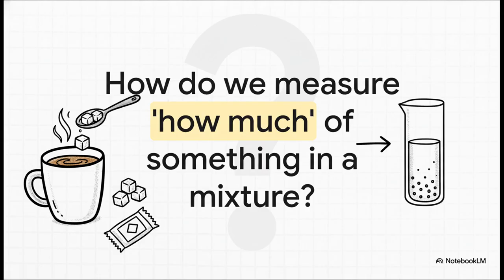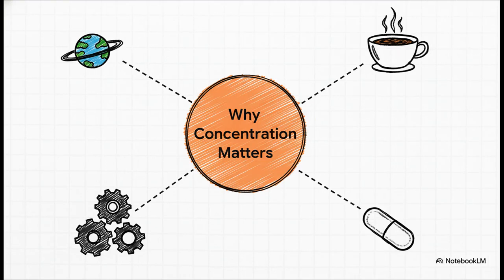It really all boils down to a pretty simple question. Just think about your morning coffee or tea for a second. What makes it sweet? Well, it's the amount of sugar you've dissolved in it, right? That simple idea of how much is the core concept we're going to explore today. It's called concentration. And trust me, this is not just about coffee.